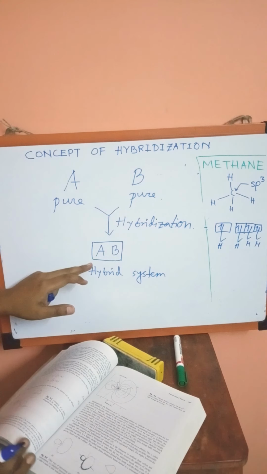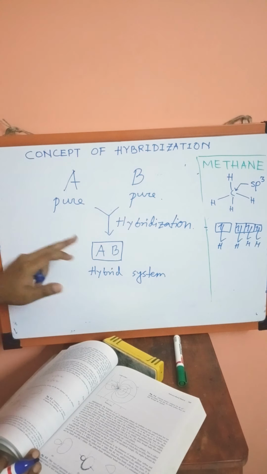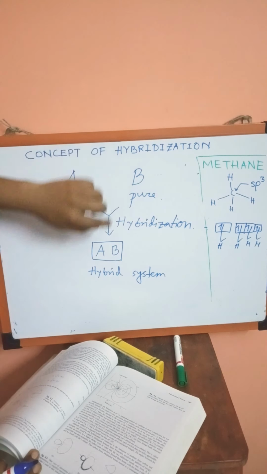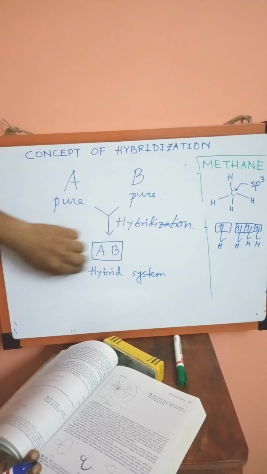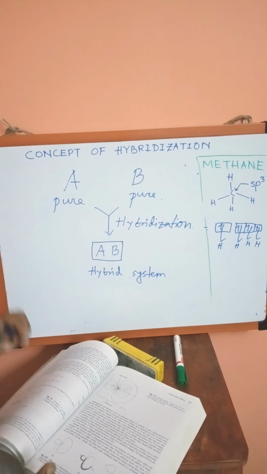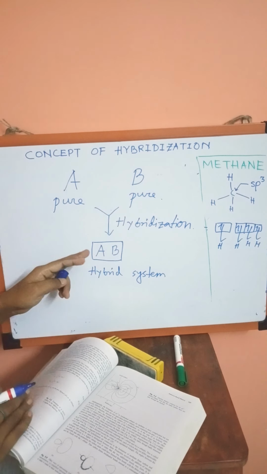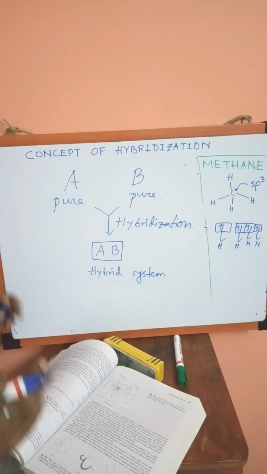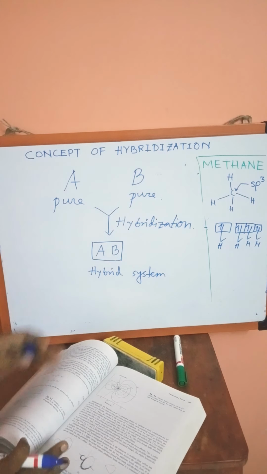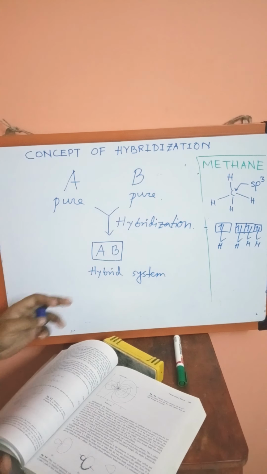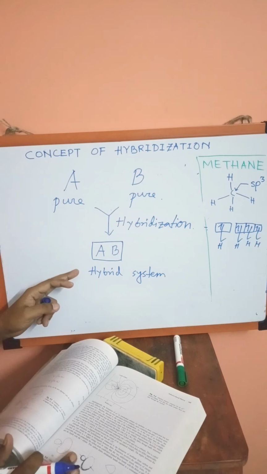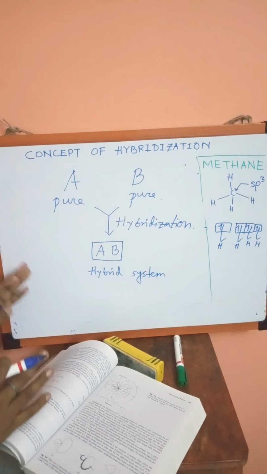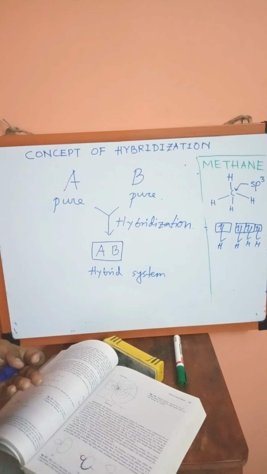Now this hybrid system will not represent the property of individual A or individual B. Rather, there will be a mixing of the properties, and you can make it some percent of the property of A and some percent of property of B, and depending on various things, it has different types of properties or characteristics. Now let us implement this concept of mixing or hybridization in case of orbitals.